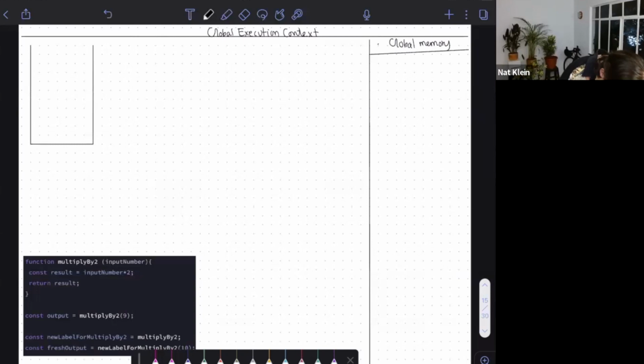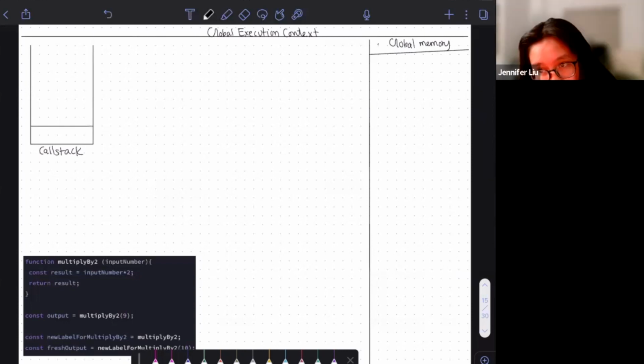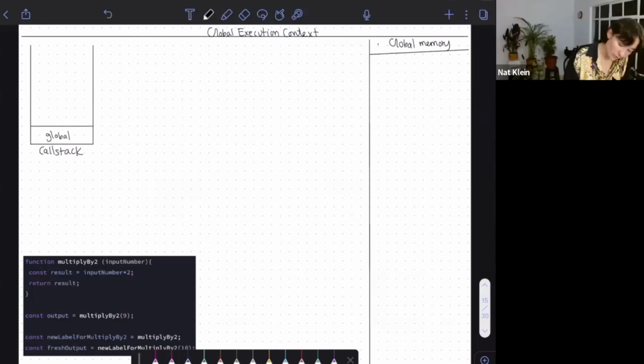Here we go, the call stack. And what stack frame always starts at the bottom of the stack? The global. Global, right. It's associated with this global execution context here. Awesome. And then we also have our thread of execution, which I am just going to abbreviate as our toe. This toe is going to weave in and out of our execution context as we move through our code. All right, Jennifer, let me give ourselves some line numbers.